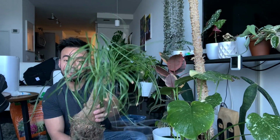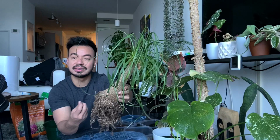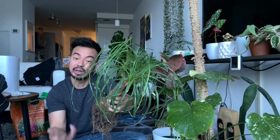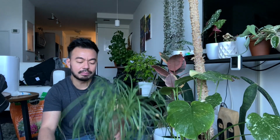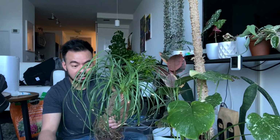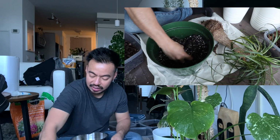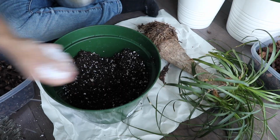All right guys, so we now have our Ponytail Palm. We removed a lot of the old soil, and you guys can tell that the soil was in a very sandy, gritty type of medium. So we obviously want to recreate the same thing. I'm going to use the pre-packaged cacti soil, but I'm definitely going to add a lot more pumice and perlite into it, so that it creates a bit more of that drainage. And I did see a bit of orchid bark chips, so I might add a bit of that as well, and we'll repot this guy in a larger container, a 10-inch one. So why don't we go ahead and do that now. Now I'm gonna add a bit more perlite. I'm feeling that it's not as gritty as I'd like it to be, so we're gonna do that.